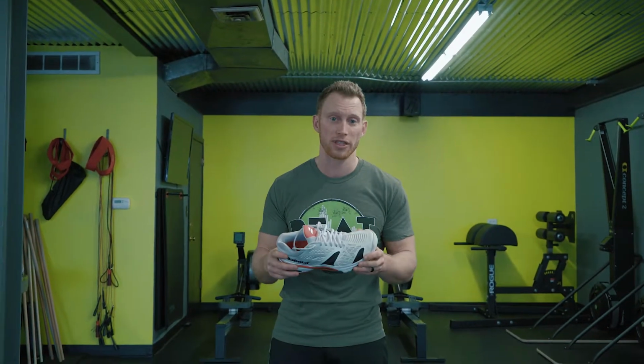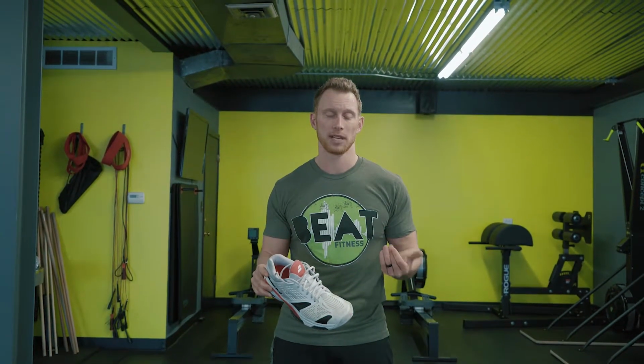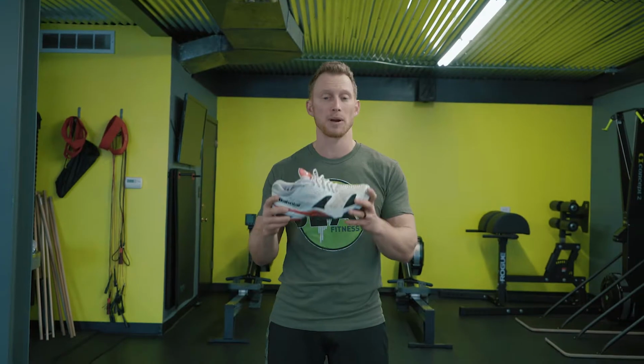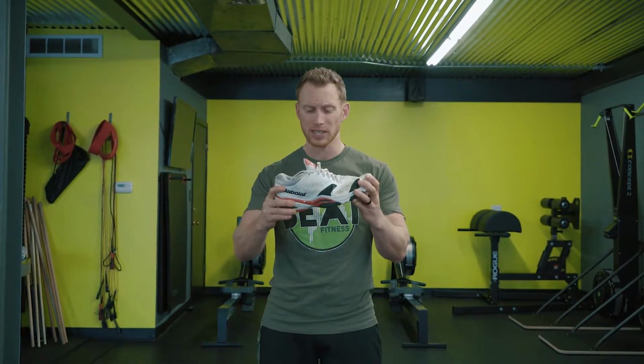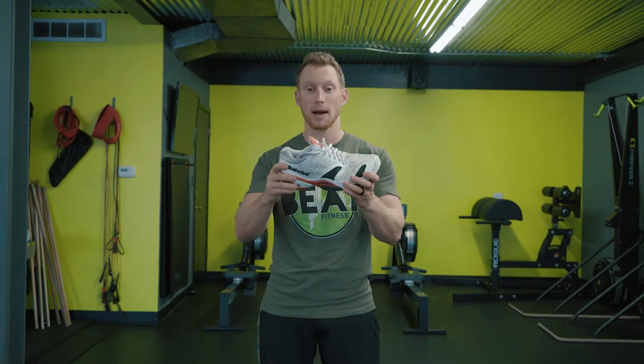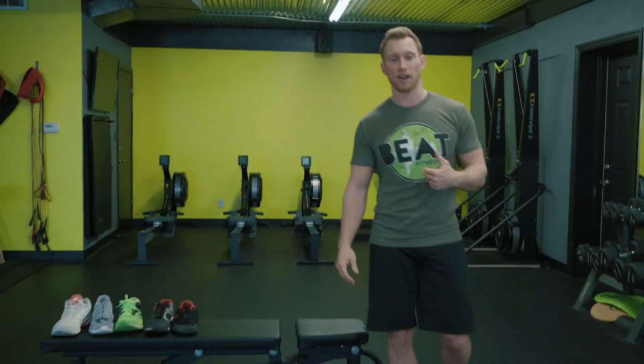Sometimes they even get recommended orthotics, which also work to stiffen up the foot. Sometimes there's a time and a place for that, but in most patients' cases, I'm working to get you out of a shoe like this and to improve your foot movement as time goes on, not stiffen it up more, okay? So 3 major reasons why we recommend barefoot training.